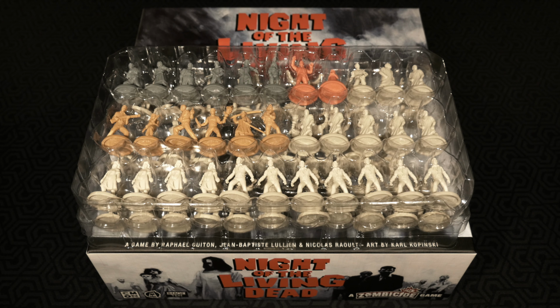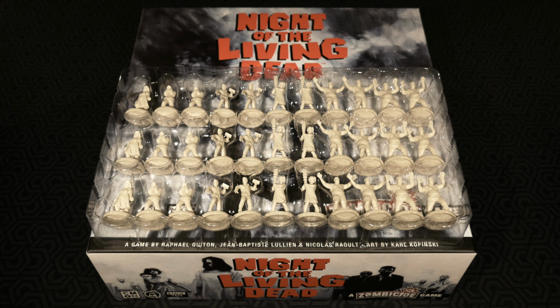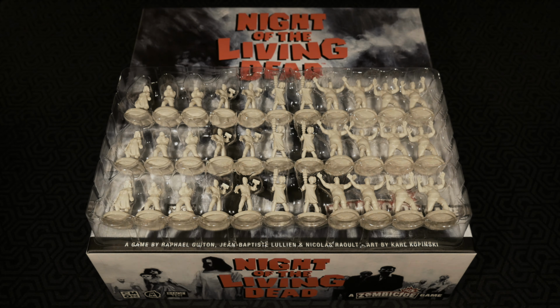Here's a look at all the miniatures that come inside the game. This is just the top section of a two-tiered box worth of miniatures. And here's a look at the bottom tier worth of miniatures. You'll notice that some of the sculpts have multiples. I'm now going to show you each of the unique sculpts one at a time up close.